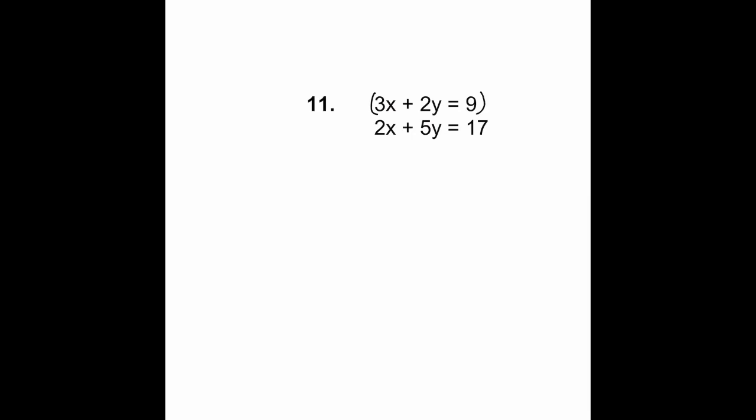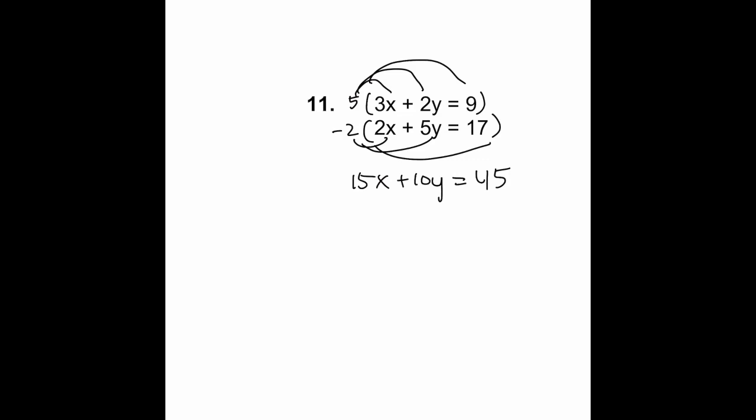So again, you're going to try to see the relationship between the x and the y and see which one would be the easiest, okay? The 3 and the 2, we tried up there where we can multiply 2 over here and 2 over here and 3 over here. Or you can choose to multiply maybe 5 over here and negative 2 here so that you can cancel out the y. So let's cancel out the y's this time. Okay, so if I multiply by 5 and distribute, that's 15x plus 10y is equal to 45. If I distribute here, negative 4x minus 10y is equal to negative 34.